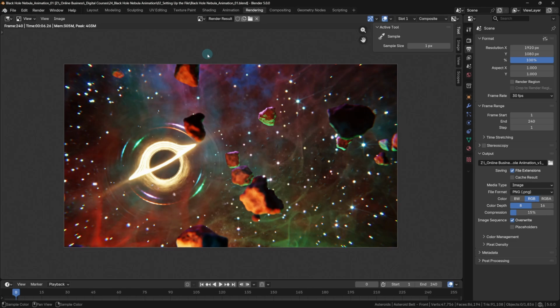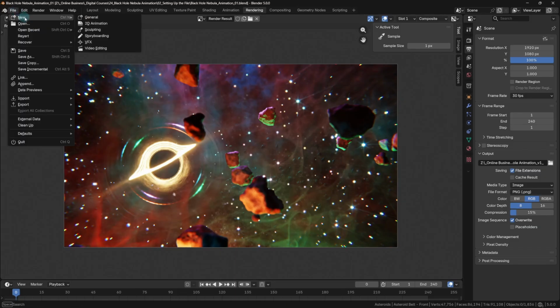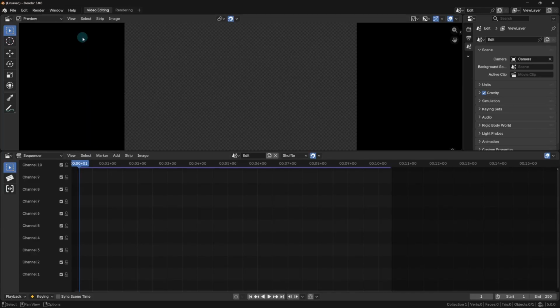First, let's make sure that we've saved our original 3D scene as it exists now, after we've rendered the image sequence. So we'll just go over here to File, and then choose Save. Now let's open up a brand new instance of Blender. We can do that over here, going to File, New, and then we're going to choose Video Editing. This new file option will open a fresh instance of Blender, and it will set up the workspace specifically for video editing. This workspace is perfect for assembling our video and adding new effects.